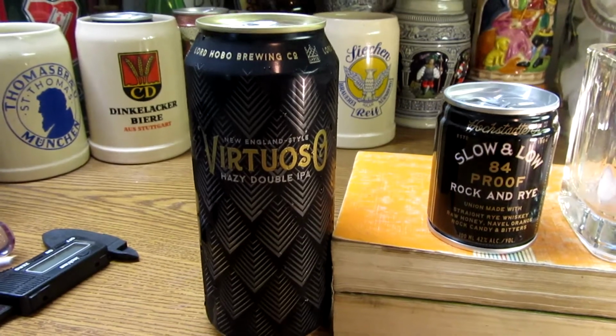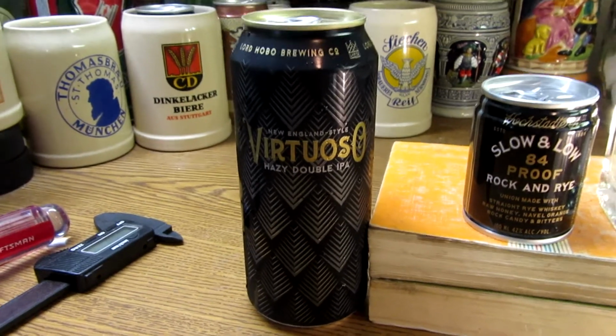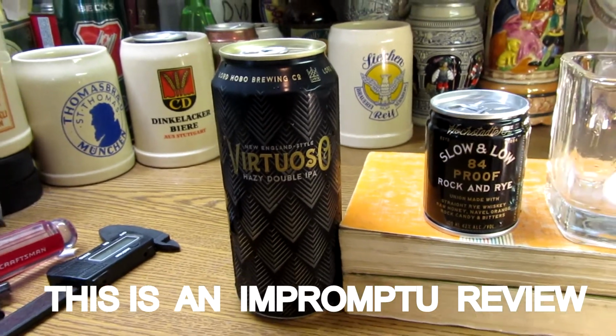It's a very nice ale or beer. It's an ale, IPA, double hazy IPA. This is very nice. So I don't have to show you what the colors are, because it's grapefruit color, like a New England juice bomb.